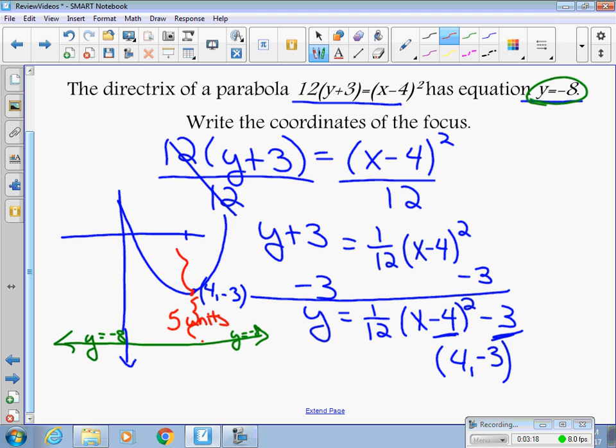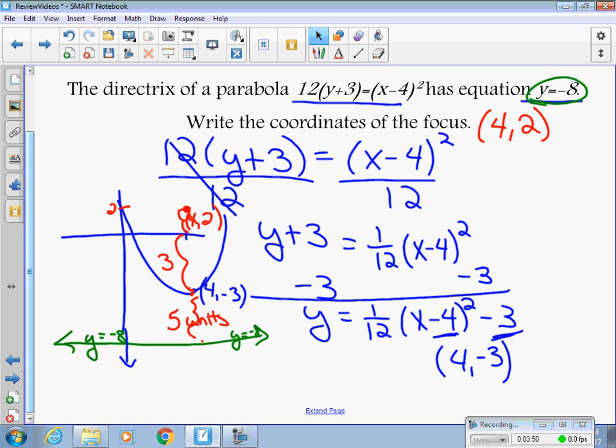So if I go up to my x-axis, I'm at 3, and then I have to go 2 more. So I'm at 3 here, I have to go 2 more. Well, up 2 is just going to bring me to the point of 2 for my y value, and it's lying on the same point as my axis of symmetry. So your point for your focal point is 4, 2, even though that didn't come out too well. So if we write the coordinates for the focus, remember it's a point, so it has to be in parentheses, and there we have it.